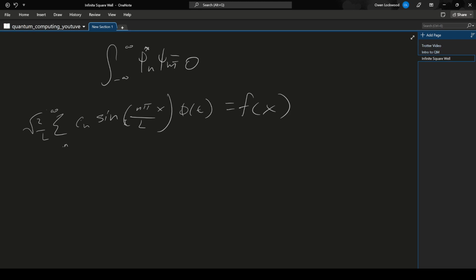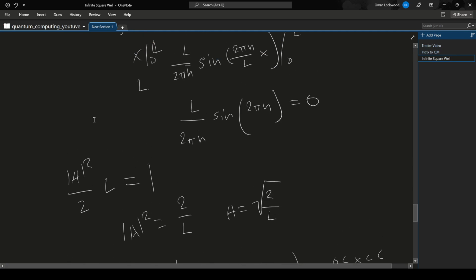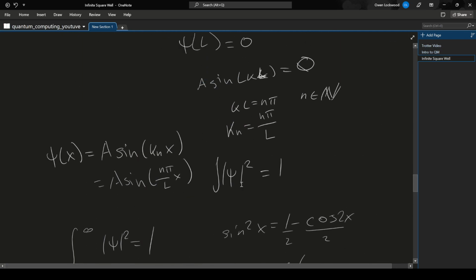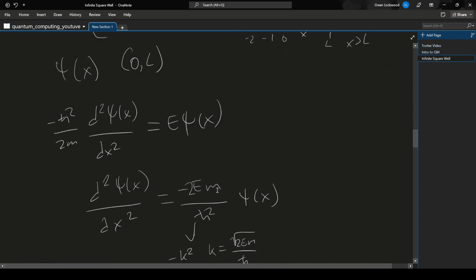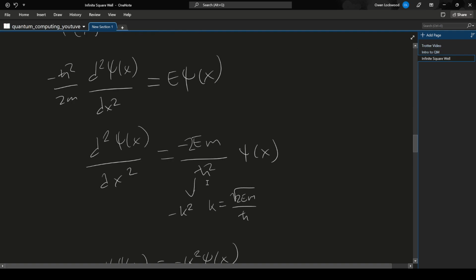The most important thing that I want to talk about, though, now that we have the solution, is what does this look like for the energies, right? Because, okay, well, we have our wave function, but now what does the energy look like? So if I scroll way back up, somewhere in here, we wrote the Schrodinger equation for the system. Should be after this. Yeah, here we go. We have this negative h bar squared over 2m equals E thing right here, right?